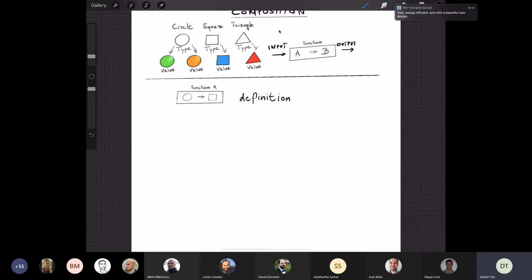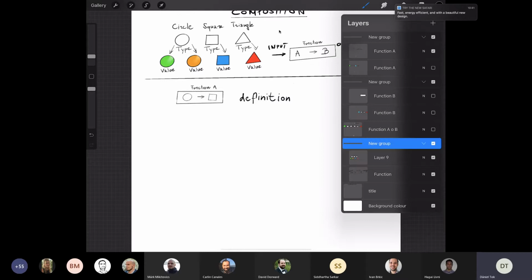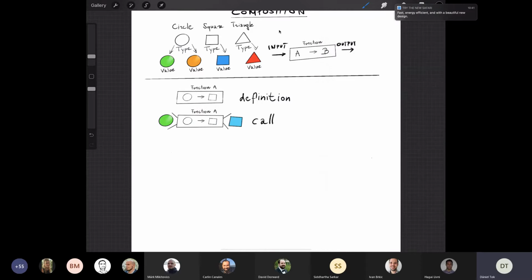This function, which is called a, is a definition. You see that it's turning circles into squares, basically. And if I turn on the other part, then this is a function call. I feed in a circle and it spits back a square.